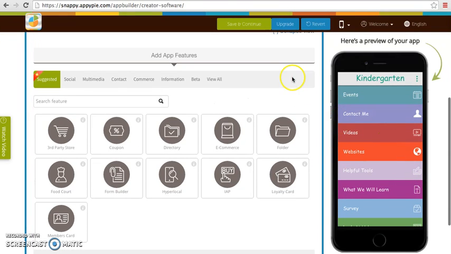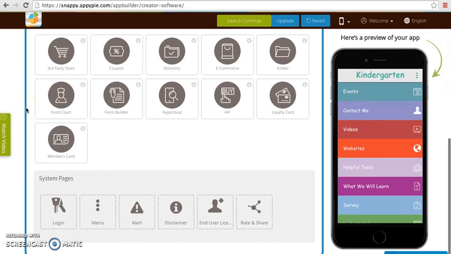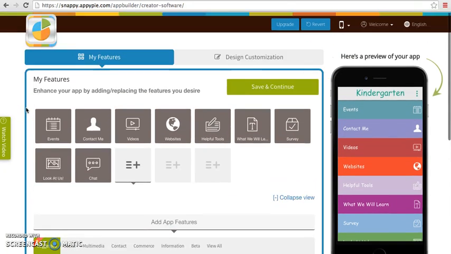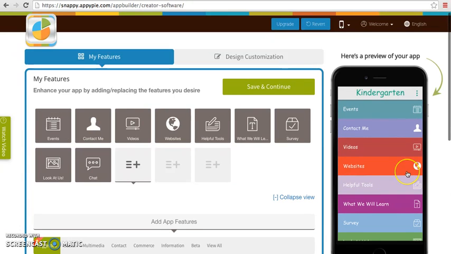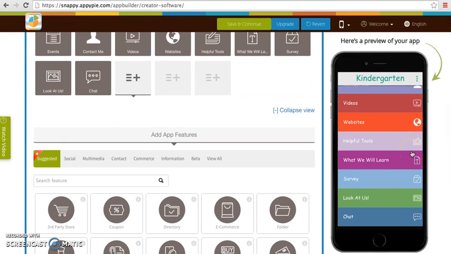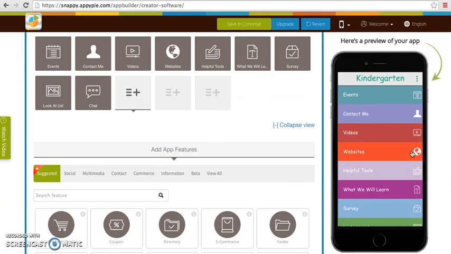I thought this software was very, very user-friendly, and I liked all the pictures. I liked all the video tutorials on how to add certain things. So I'm really excited to try this with my students, and definitely try this next year at the beginning of the year, where every parent would have a welcome letter and how to sign up for this app.